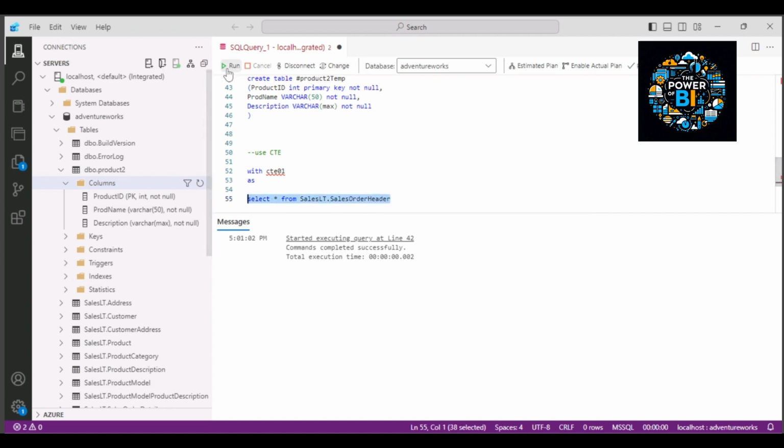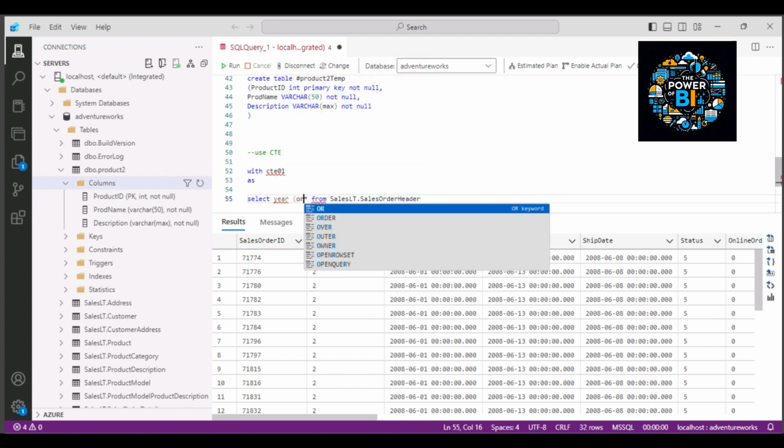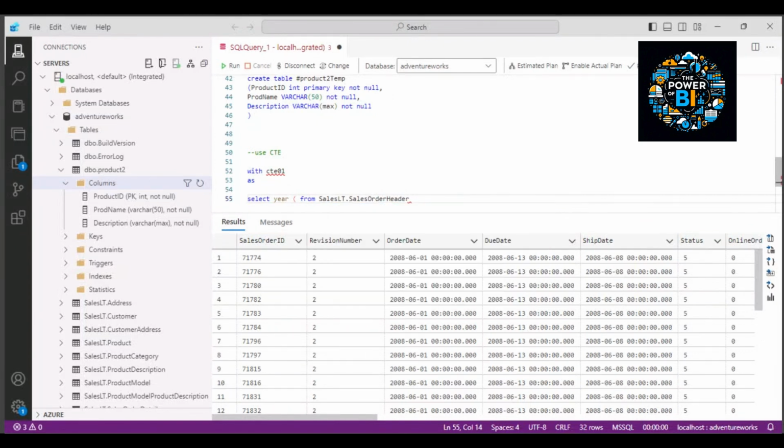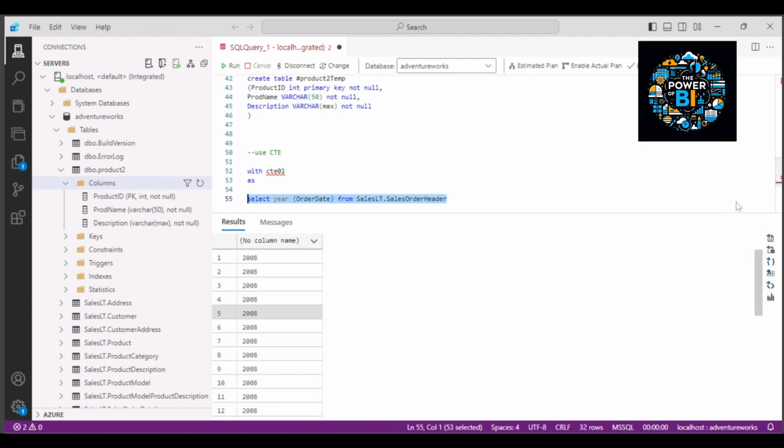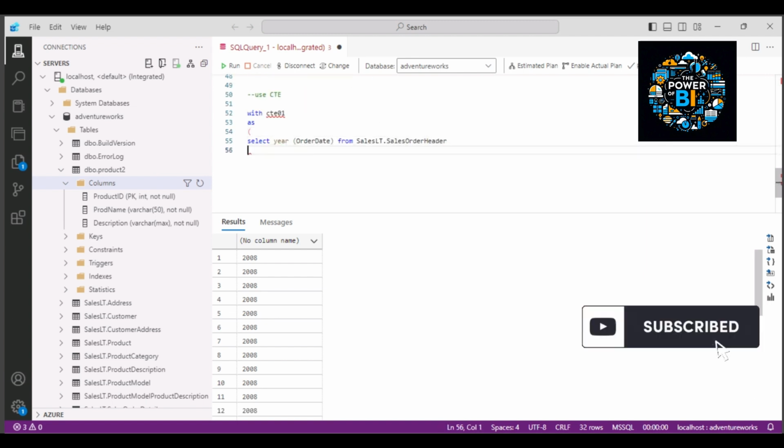Let's check this query. Yeah, here it has order date, so we are just fetching the order date, and this is a bracket.